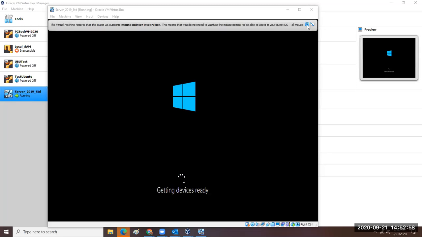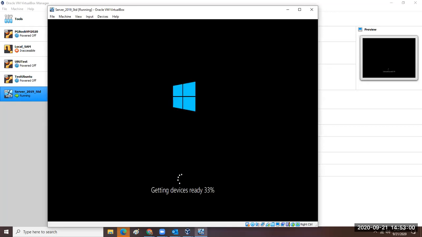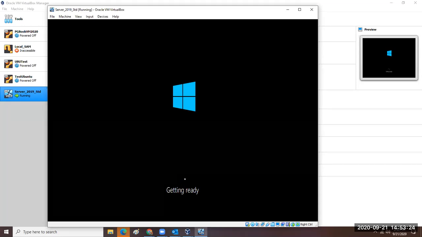We can expect it's going to ask us for login credentials soon, and this is an important step that we want to document. You want to have a separate file on your host machine or piece of paper somewhere, or you write down the administrator password that you use to finish the installation.